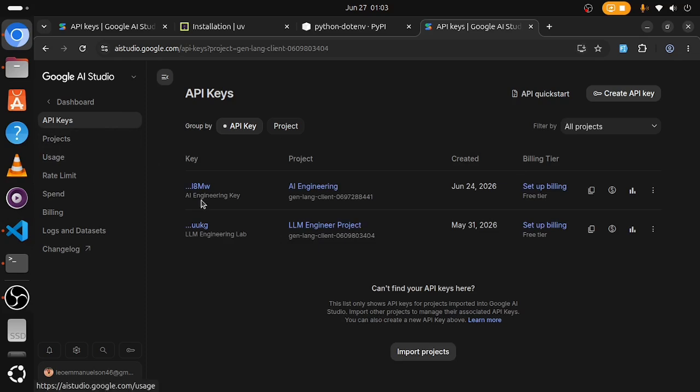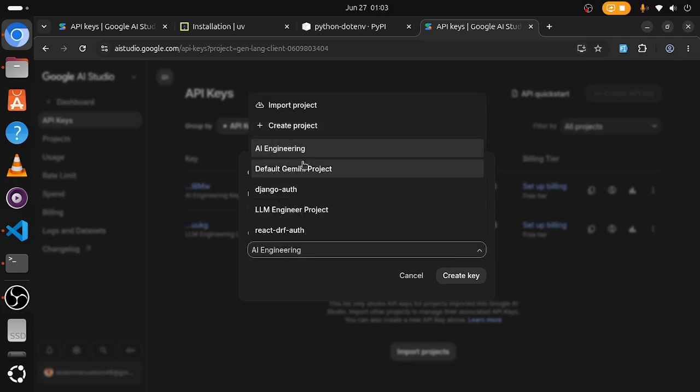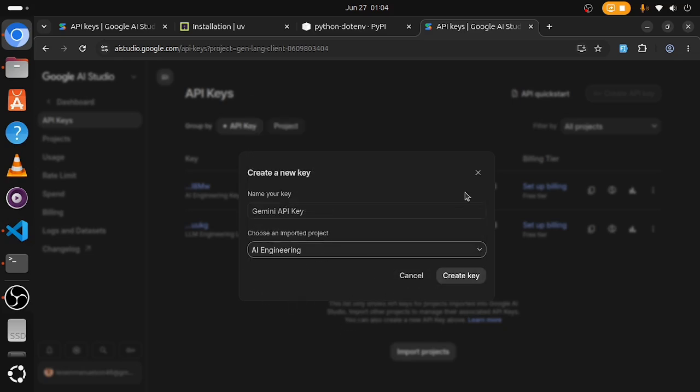When you sign in, you will be redirected here to create. In order to create an API key, you just click here, create API key. Then you put the name of the API key and select the project. You can select the default Gemini project, or you can create your own project. Just put in the name, then choose the project, and then click on create.